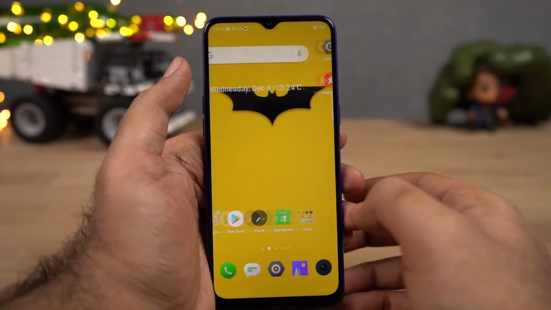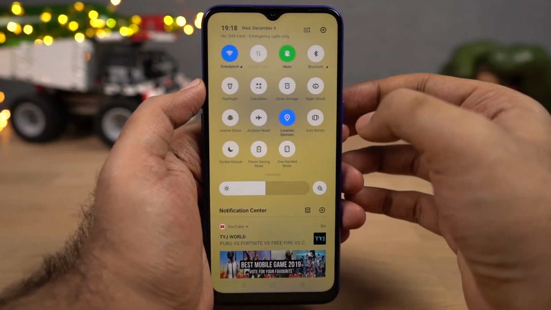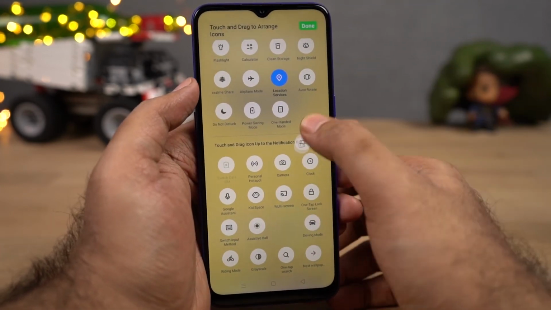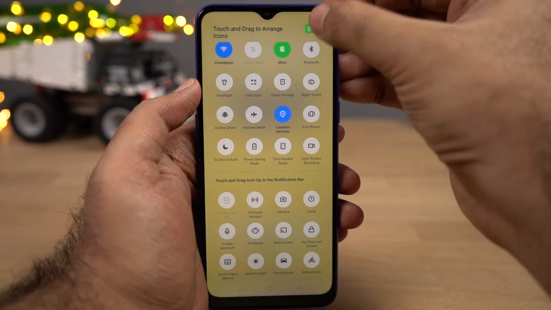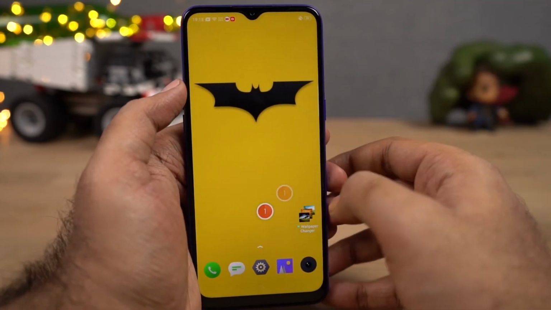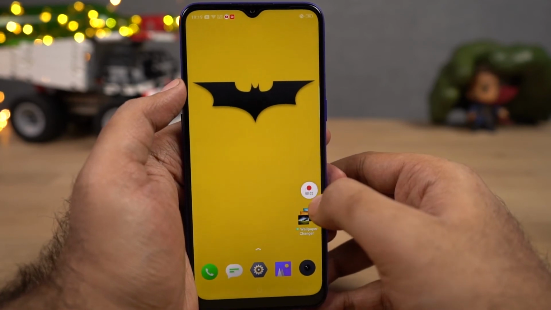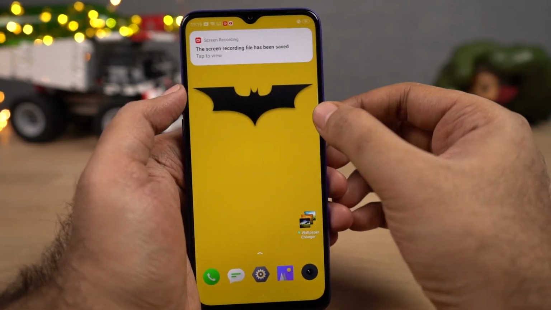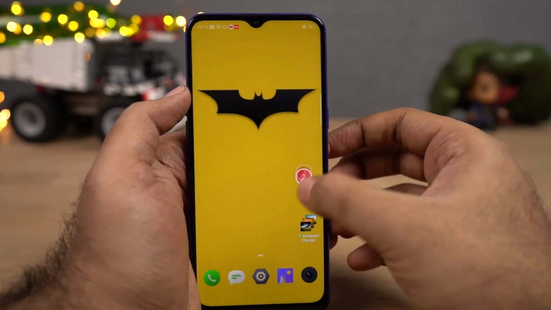Next, I'm going to show you how to record the screen on your phone. For that, first go to the toggles, and if you can't find the screen recording option, you need to click this button over here and search in the extra toggles. We have a dedicated toggle called start screen recording. Just bring it up, and now we can start video recording just by using this toggle. Just click it and screen recording should start in 3 seconds. If your phone asks for any permissions, just grant them all.